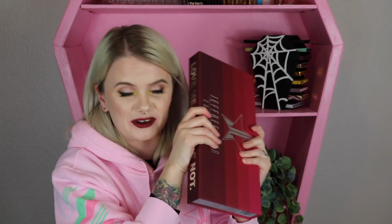Here we got Prom Night, a very loud, in-your-face, hot pink. Seventh. This one was Red Rum, and these deeper, darker red shades, my favorite. And then finally, the last one. It's just such a pretty shade. That Unicorn Blood is my favorite. Excuse the lip line, by the way, it got a little bit messy here at the end. I just couldn't help it. I got really excited about this mini collection here, so I just wanted to swatch them out for you guys.